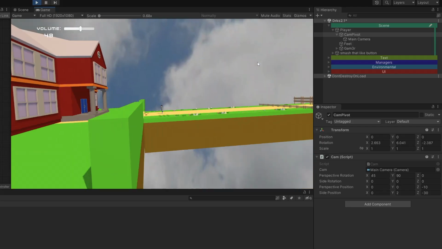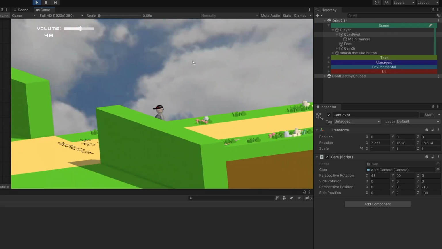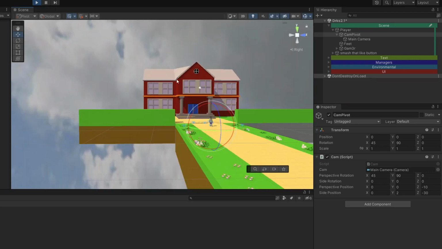Just to create a visual of how this is working here, for this project I parented my camera on a pivot game object, so that it acts like the camera is on a long stick that it pivots around, and in this case the player is holding the long stick.